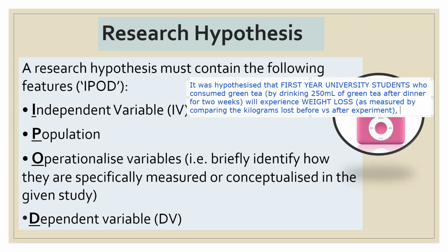Can anyone give me a quick definition or quick description of what you think the control group is? Or if something is acting as a control, what does that mean? Okay, the control group is basically the group, guys, that is not exposed to the IV. It's a bit different from controlled variables. This is where VCE terminology can be a little bit confusing. Controlled variables are variables where we have to make sure they stay the same. A control group, on the other hand, is basically a group that is not exposed to the IV.